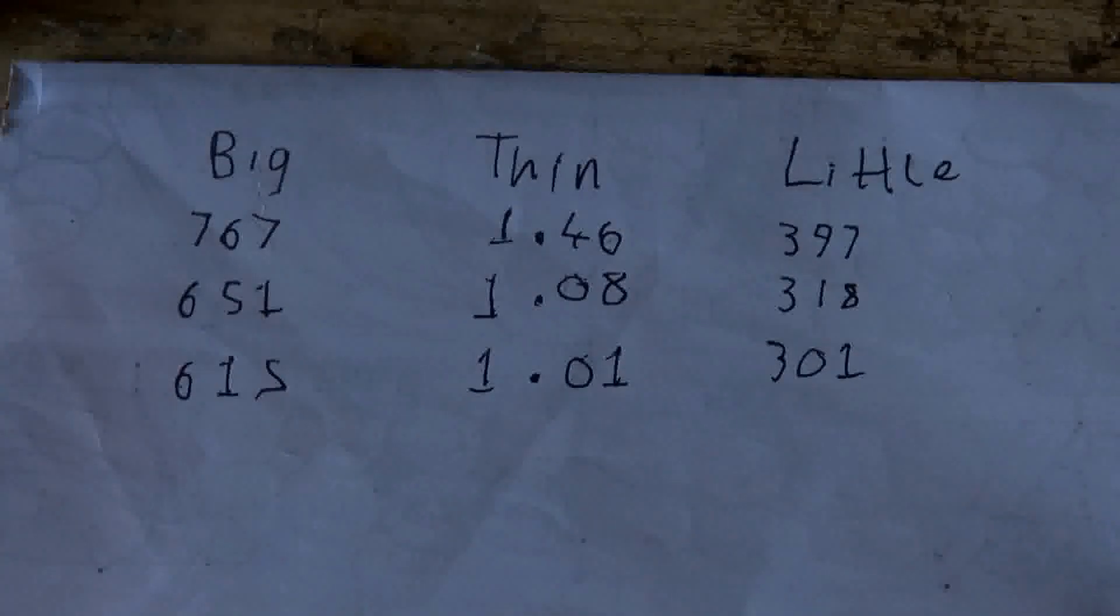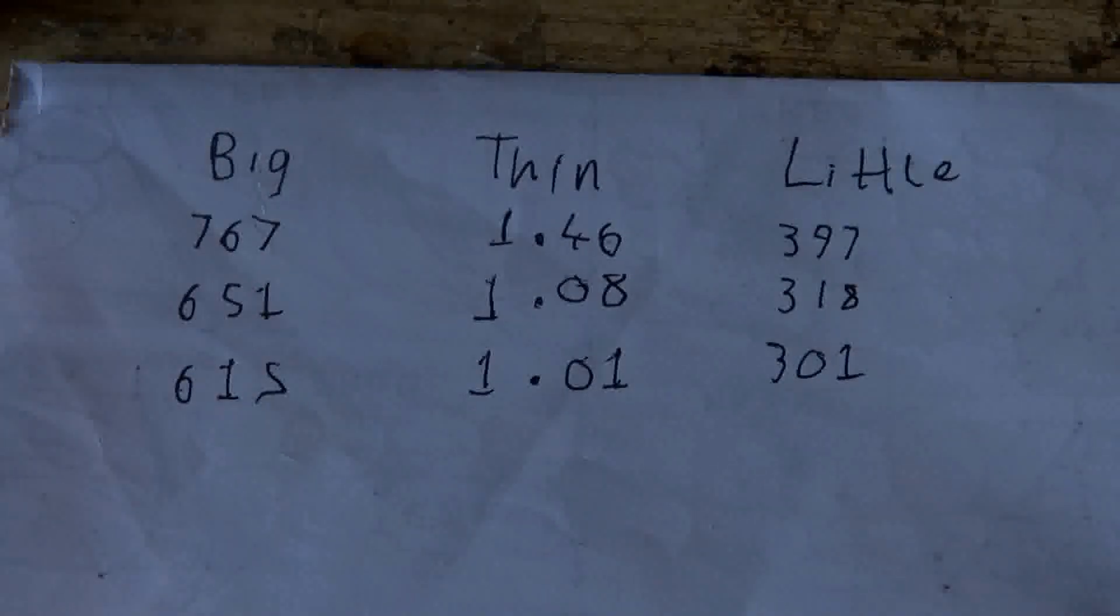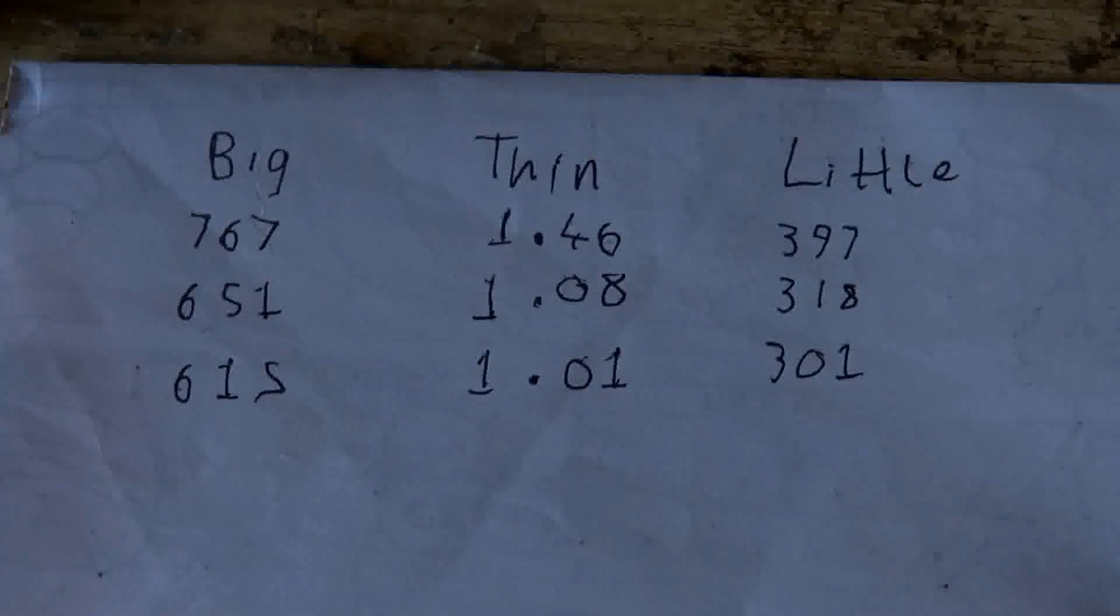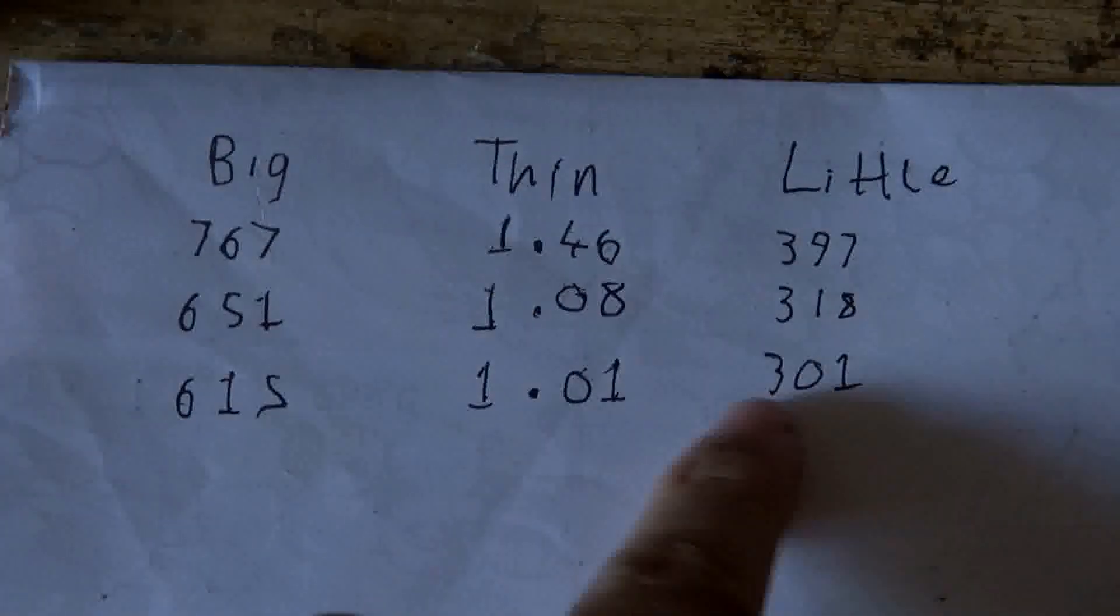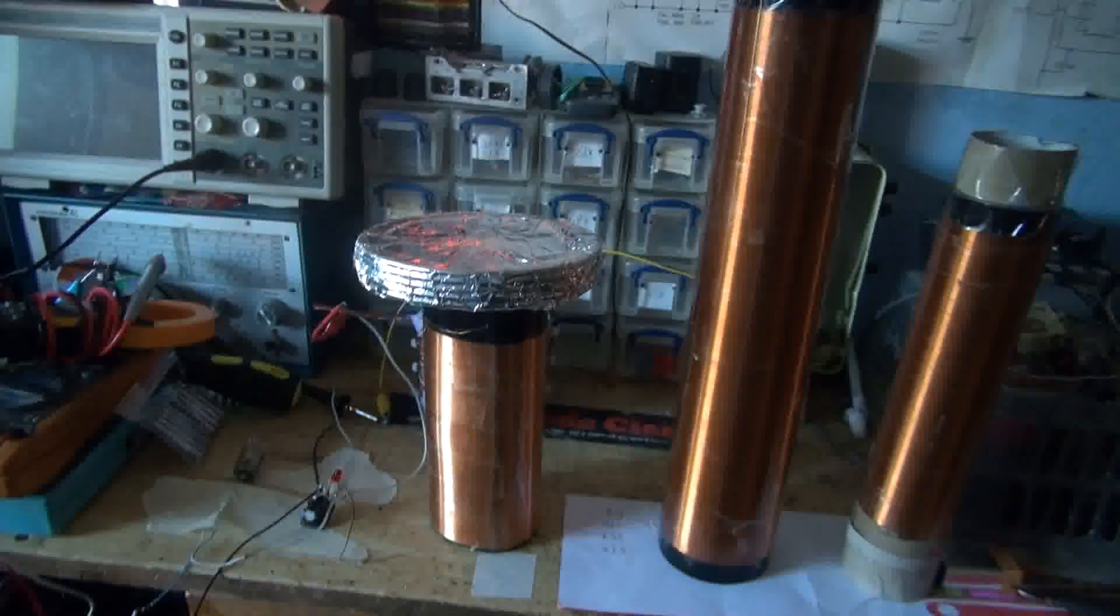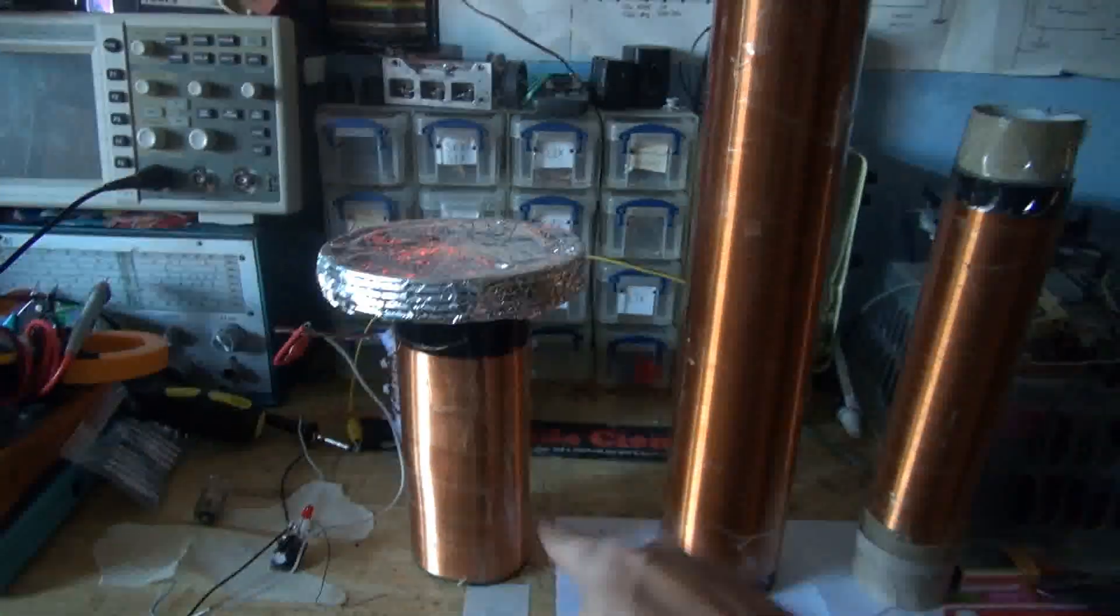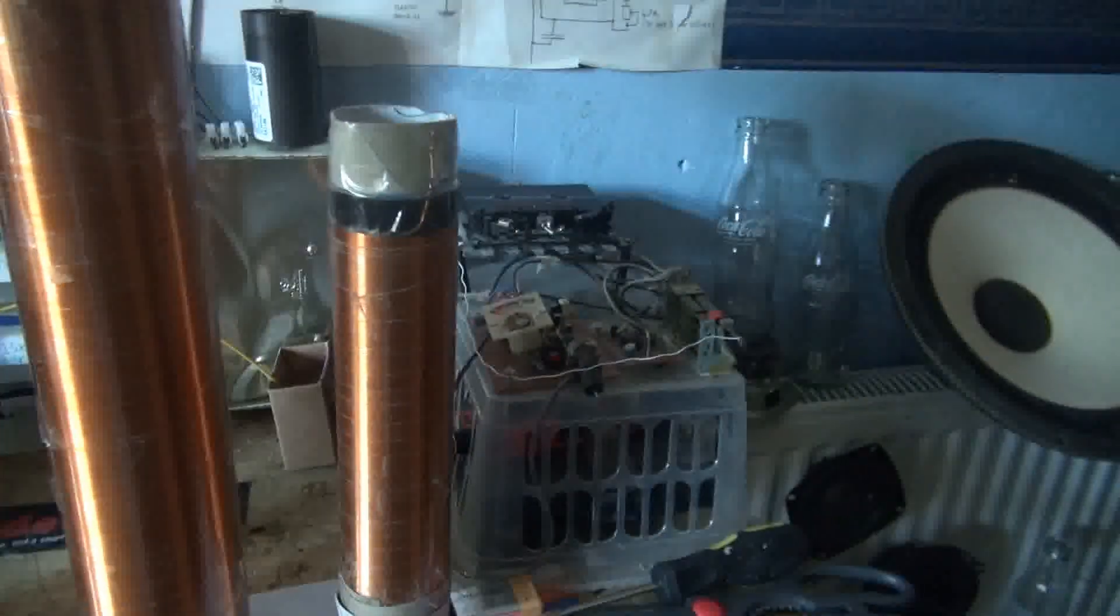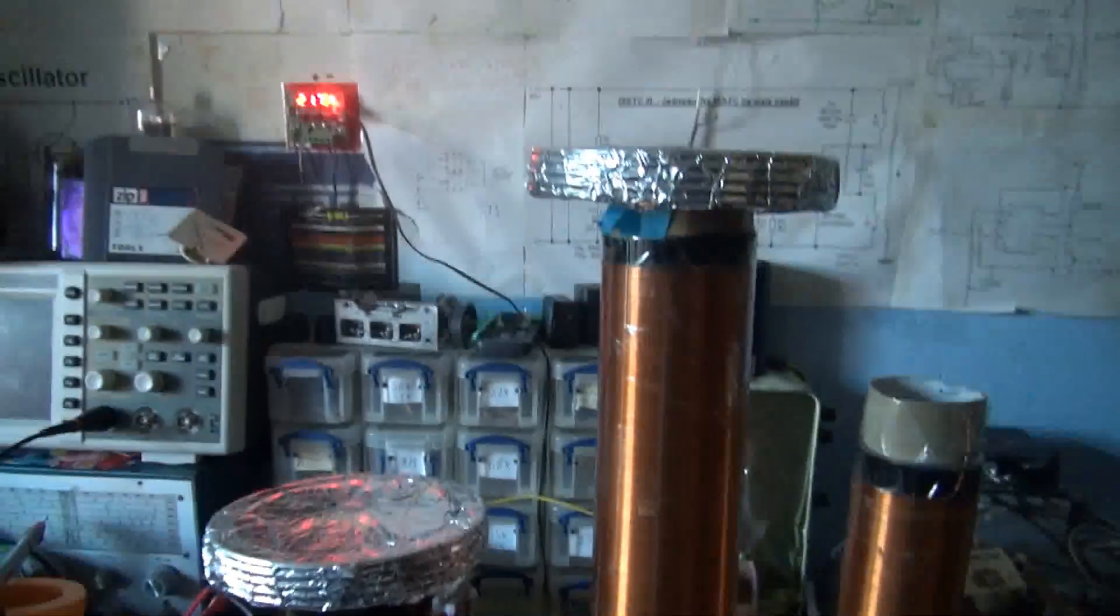So according to my research, if you want to call it that... Oh, would you believe it? I thought the noise was all finished and it started again. But like I was saying, according to my research, adding a top load dramatically reduces the resonant frequency, as you'd expect it to. And it also increases the output. However, adding a second top load, as you can see here and here, doesn't really make that much difference. So I'm gonna go with just one top load on each coil. As for the coils I'm going to use, I'm going to use this one and this one. But I'm not going to use this one, because this one originally was just going to be used as a choke in one of my other electrical experiments.